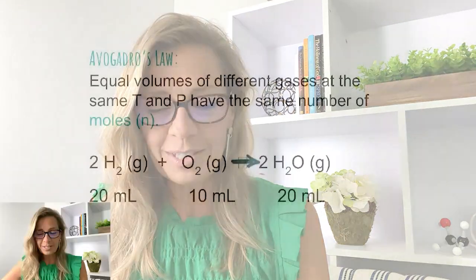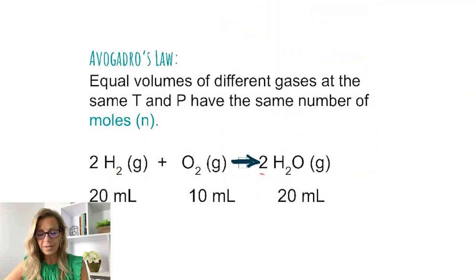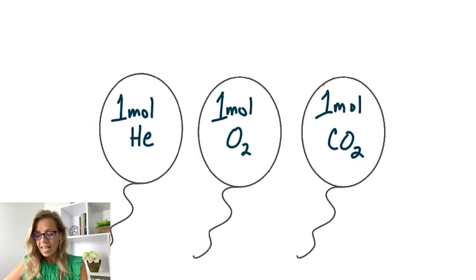We're going to talk in this video about the ideal gas law, which is really one of my favorites. So first of all, let me just get to Avogadro's law. Avogadro is the guy that gave us the number of particles in a mole, right? Avogadro's number. So that's how you can remember moles. It's interesting that equal volumes of gases at the same conditions have equal number of moles, equal number of particles.